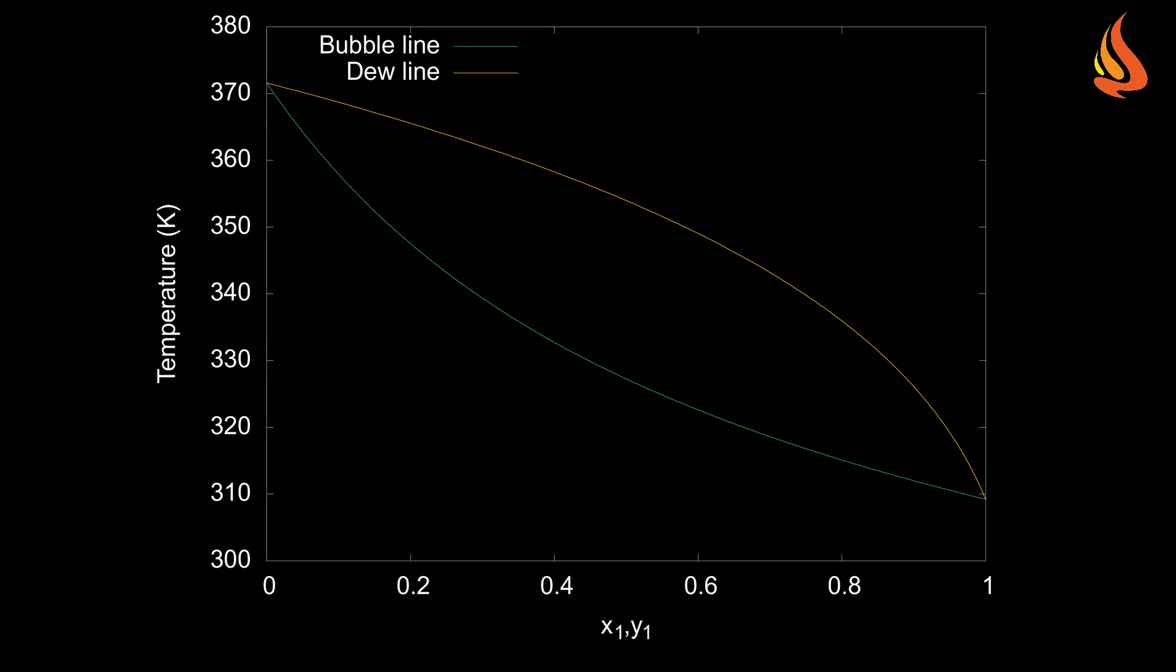It's also tempting to memorize that the bubble line is the lower line and that the dew line is the upper line. There is no real need for that because it's very easy to find out which is which by doing a simple mental experiment. For instance, begin with a high temperature condition in which the system will be a vapor. Then decrease the temperature following the process indicated by the red arrow. When the red arrow touches the saturation line, a small amount of liquid will form, and this is the very definition of a dew point. A similar reasoning, starting from low temperatures, can be applied to identify the bubble point line.